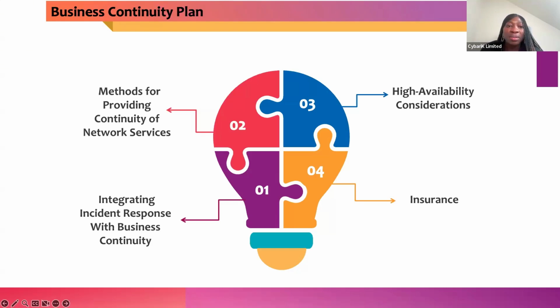And then, of course, the last one I'll talk about is insurance. What are the things we have in place in terms of insurance? Do we have different types of insurance? And do we have cyber insurance, for example, in place within the organization? Is it well defined? Is it structured?